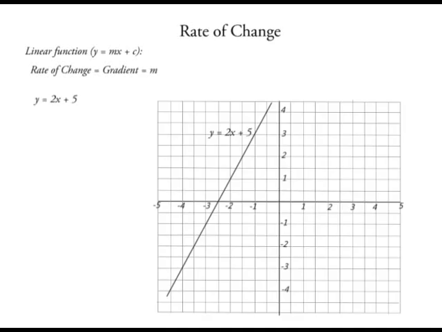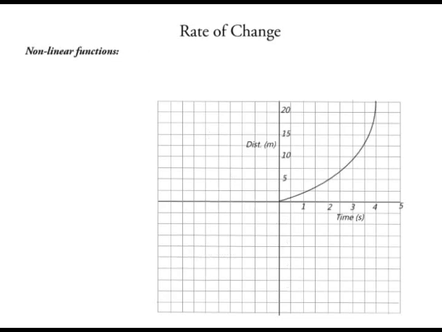Consider a graph of y = 2x + 5. The gradient is 2. It means that y increases by 2 for every 1 unit increase in x, and you can see that from the graph. Calculating the gradient of a straight line is easy: change in y over change in x. But now consider a curve like this one. This curve does not have a uniform gradient. The gradient is rather changing throughout, so we cannot have a constant rate of change for such a curve. We have two types of rates of change for curves: average rate of change and instantaneous rate of change.